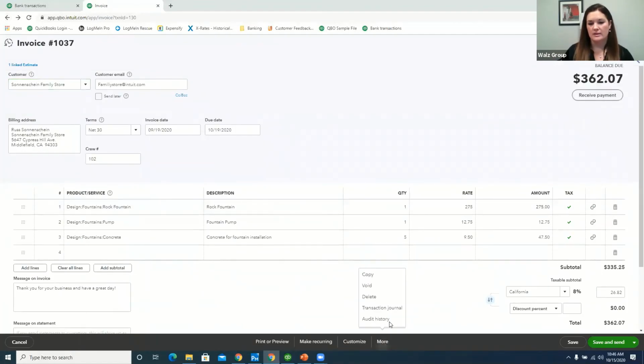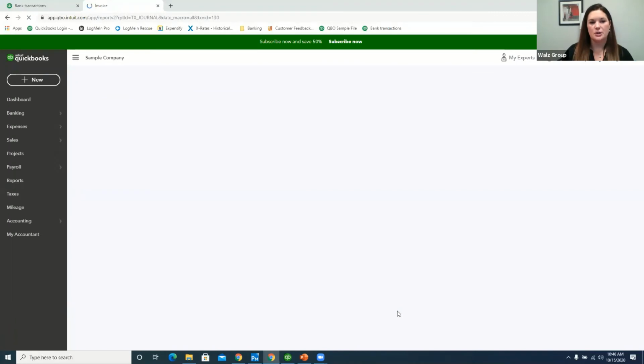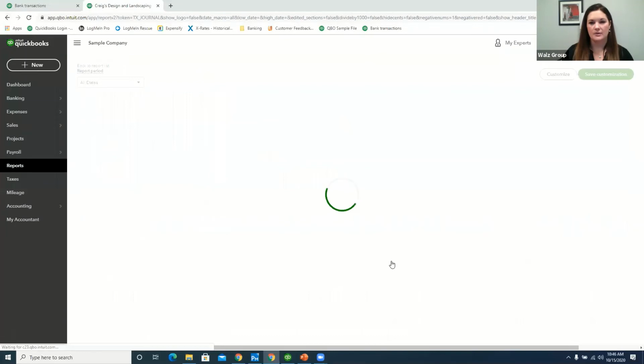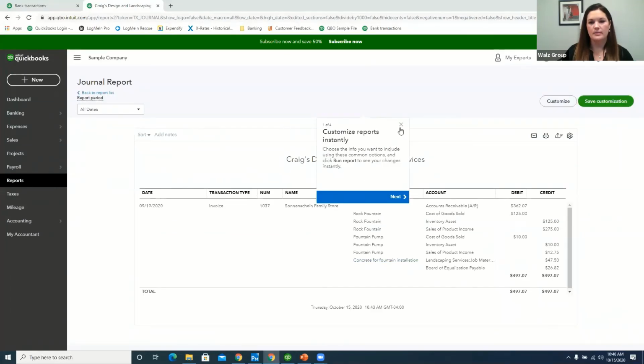From this More button, there's the transaction journal, which is going to show you the behind the scenes entries for that transaction. It's going to give you the account information. So for this invoice, we are debiting your accounts receivable, and then all of these accounts are pulling from the products and services that you're using within that invoice. So you can see where that information is posting. So for example, these are the items that are being used, and these are the accounts that are set up to post to.